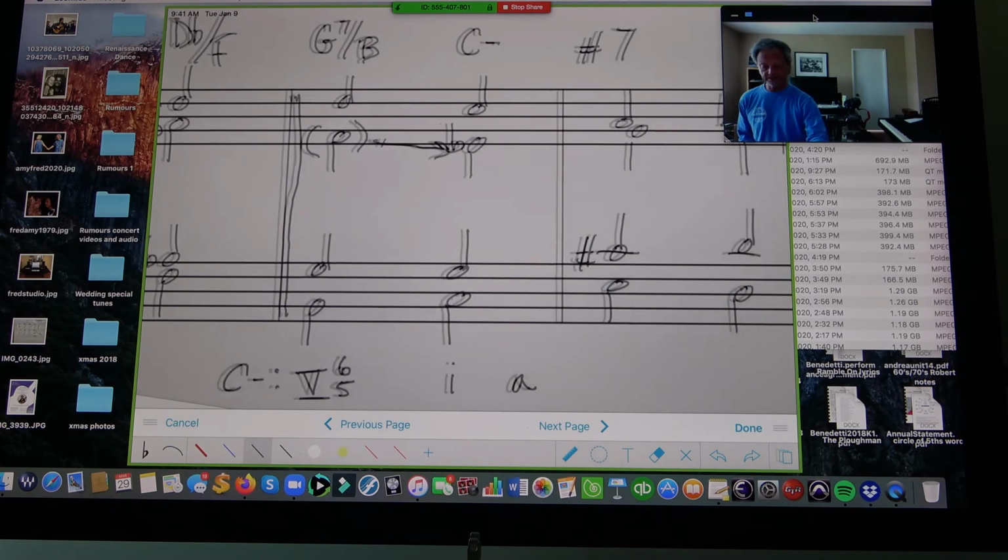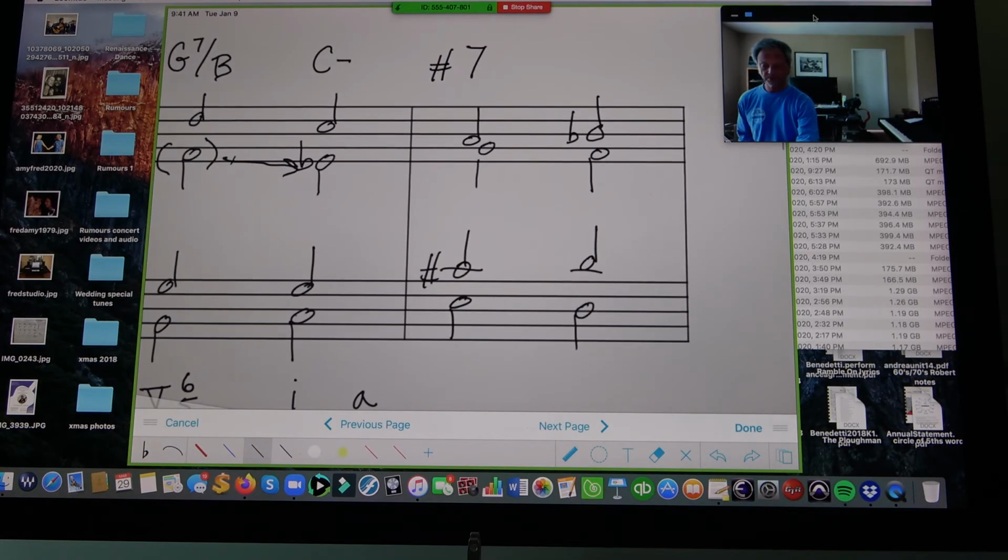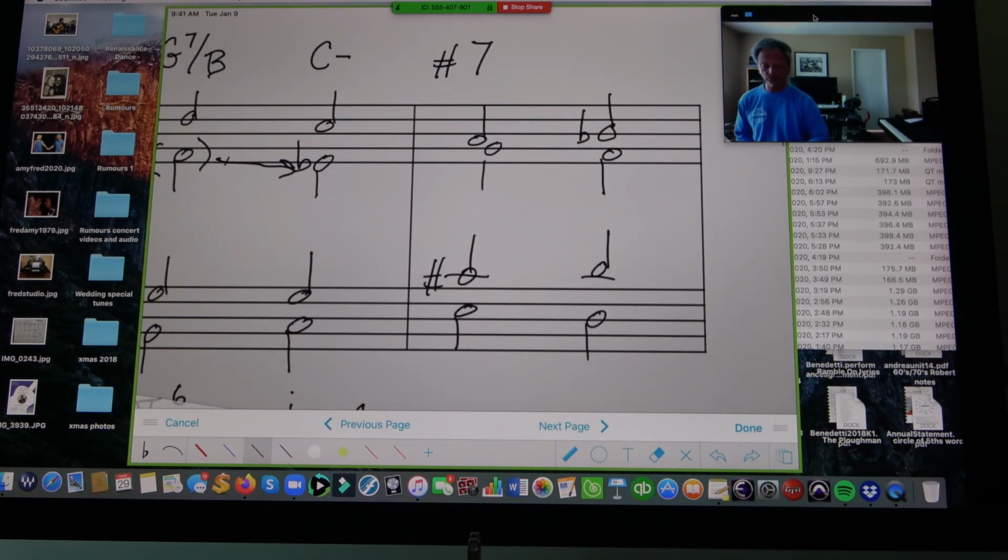Then finally, we have number 7. And so when we look at that chord, we got to determine what chord it is. Interesting. E, C sharp, G, A. Again, I'm going from bottom to top.